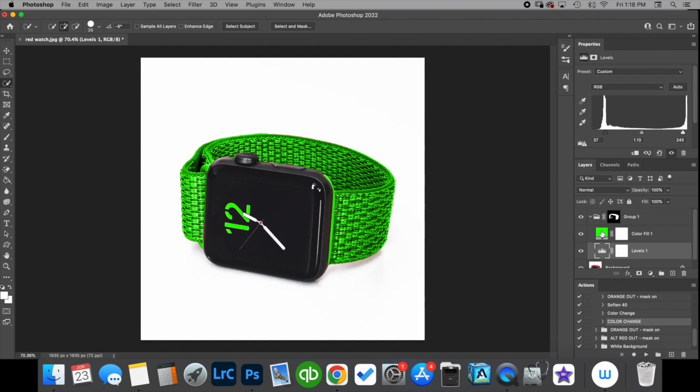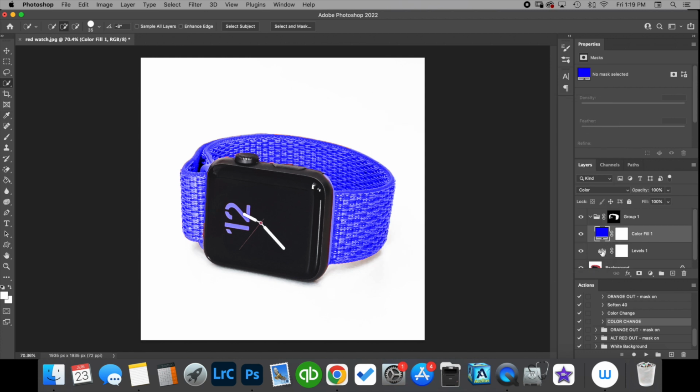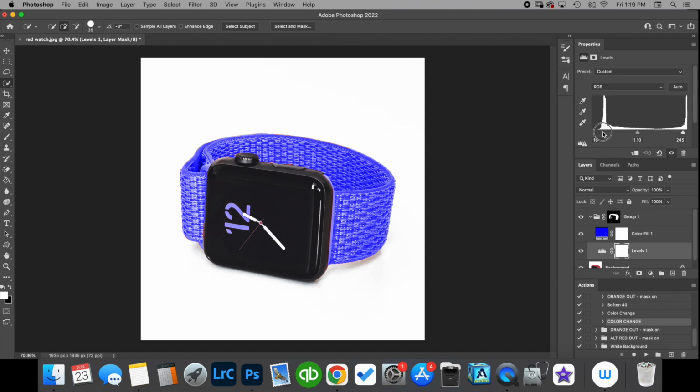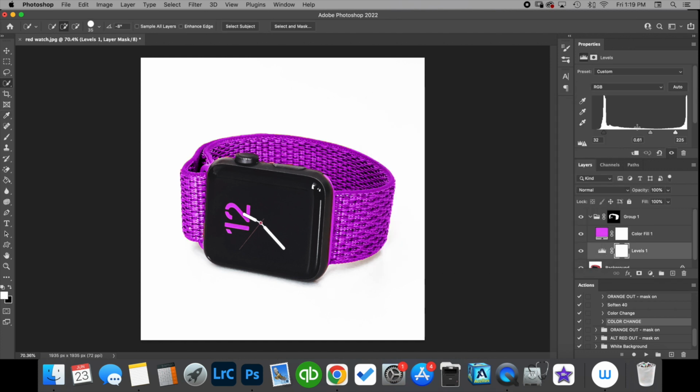And then if we need to change it again to another color, all we need to do is click back on this color fill thumbnail. Choose a different color. Let's go ahead with blue this time. Let's hit OK. Go right back to this adjustment thumbnail. And once again, we're going to move these sliders around to the exact color that you want for the next item. Just repeat this process, go right back to your thumbnail for the color fill layer and change it to whatever color you want next. Go back down and hit this levels thumbnail and adjust it as needed, and save each image every time you change it if that's what you need to do.